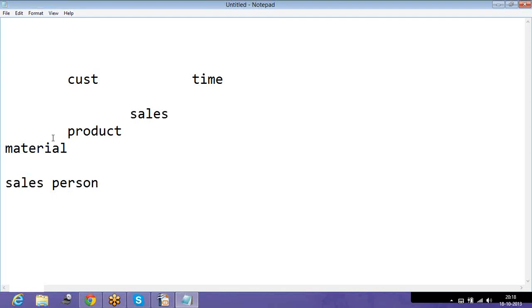So the fact table must be in the middle, surrounded by the dimensional tables which are directly linked to the sales. There might not always be tables directly linked to the fact table, so at that time we link or join them to various other dimensional tables.